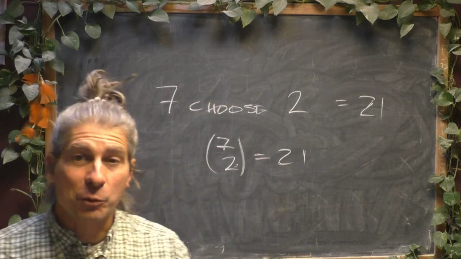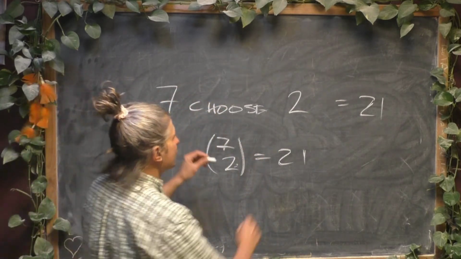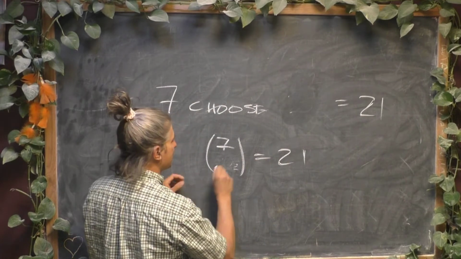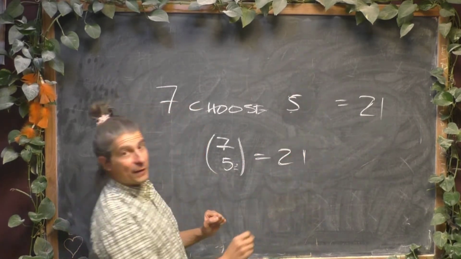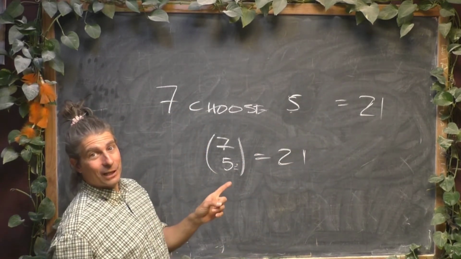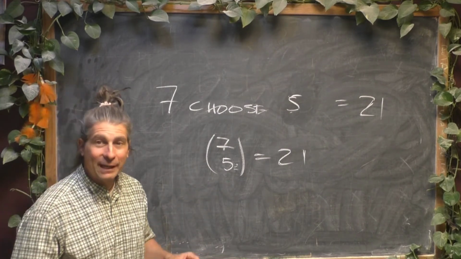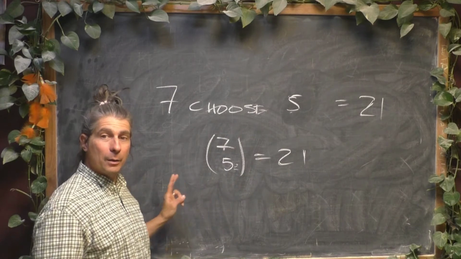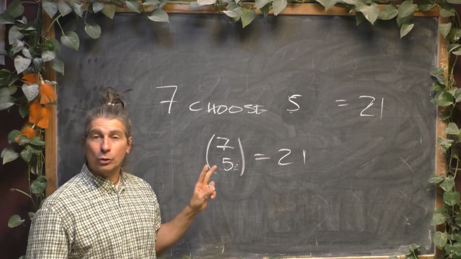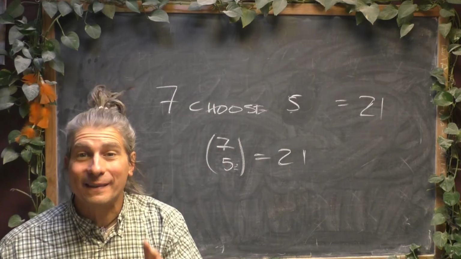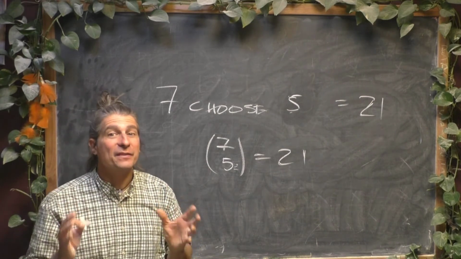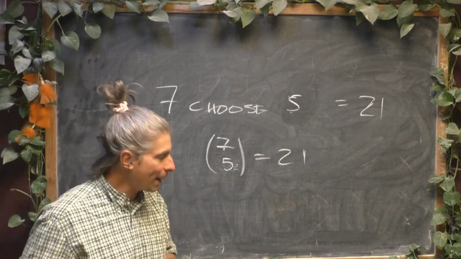Before we do, I just want you to realize something. That 7 choose 5 is going to be the exact same thing for the aforementioned reasons we just discussed, which is it doesn't matter which way you count, whether you're counting the 2 birds that need to be girls or the 5 that need to be boys. That's counting the same thing in 2 different ways. Okay.